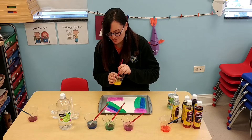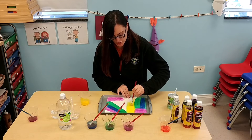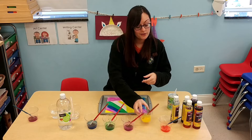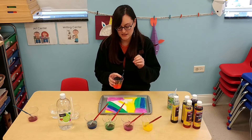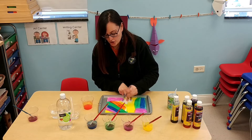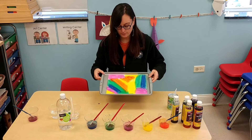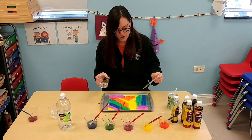Do you know what we're going to do with the white vinegar? We are going to use the pipette to drop it onto the paper. What do you think is going to happen? Well, if you've ever seen experiments where you take baking soda and drop vinegar on it in muffin tins or on a tray — it's like an explosion, right? That is what we are hoping for, we are hopefully going to see it bubble up. Now my whole paper is covered, so I'm going to take the white vinegar, put some in my pipette or dropper, and drop it on.